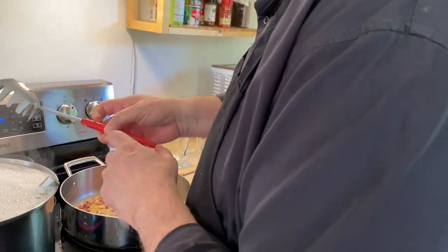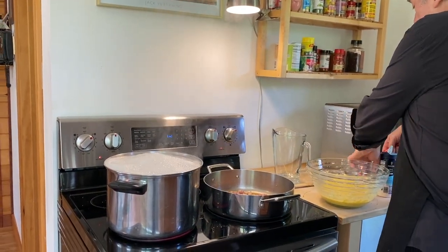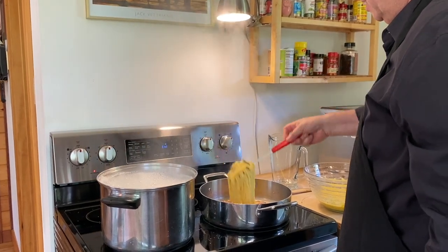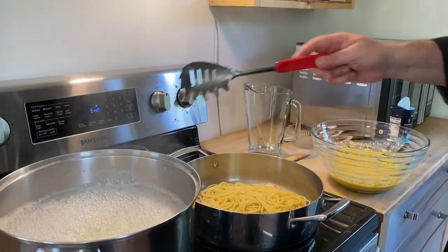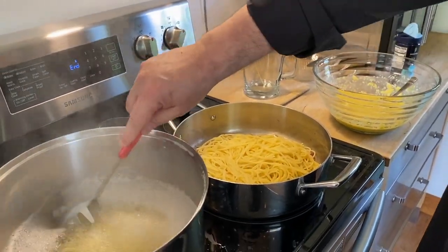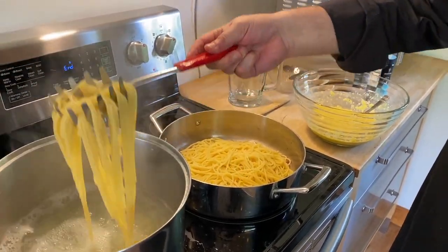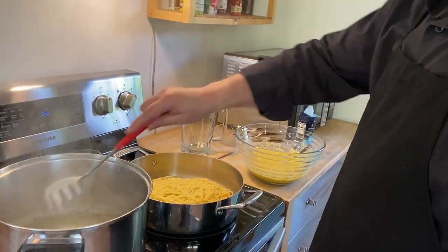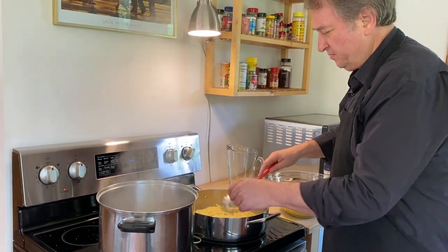So you have to take the spaghetti out and take the spaghetti directly into the pancetta. And don't worry about the water coming along with it. Because now, they say in Italy, the spaghetti is alive. If you drain it and then try to put sauce over it, they say you're trying to revitalize something you just killed. Of course, I drain them a lot of times. But, so, now.